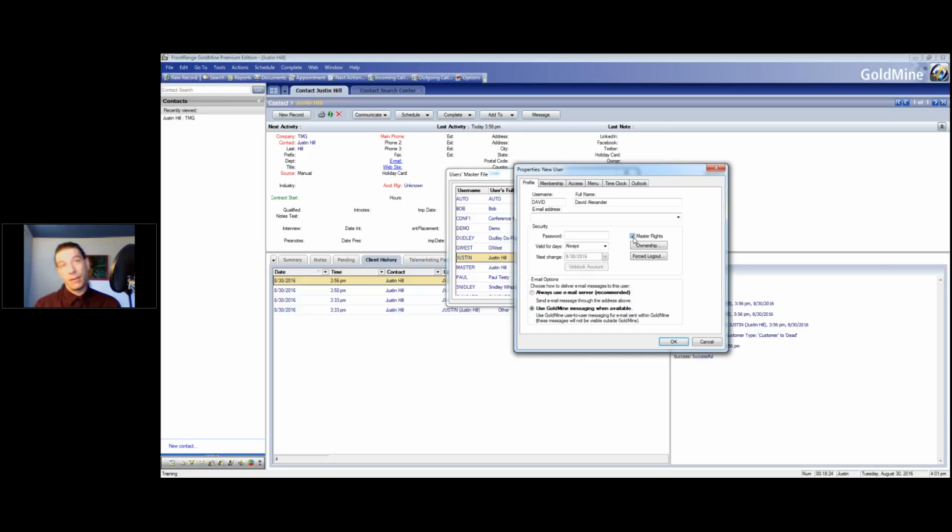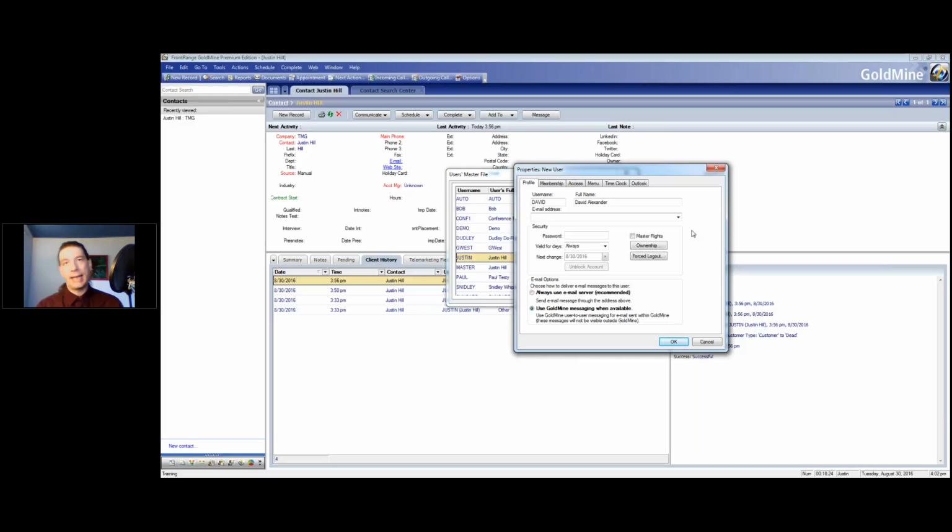But enabling master rights also gives, say, the angry terminated user the ability to delete contact records and do just general tomfoolery and mischief if anyone was so inclined. I've never seen a GoldMine user care enough to really damage a GoldMine installation, but I guess it is possible. So I guess the proper way would be to not give them master rights and then work other parts of your security model around that.